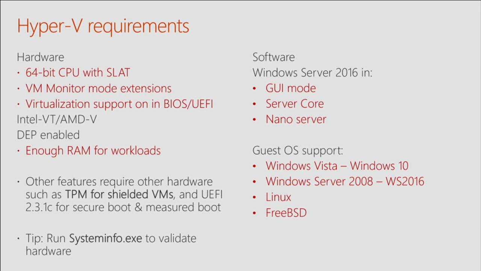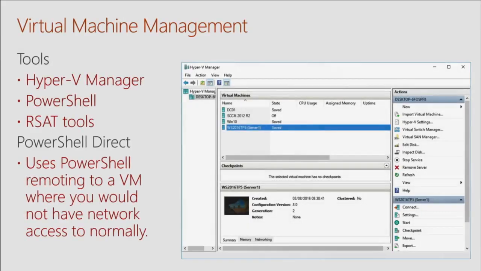And we've got a much wider range of guest OS support, and the guest services integration tools are now available through Update as well. The tools to run this: PowerShell, Hyper-V Manager, and RSAT tools. So you can run RSAT on Windows 10. The benefit of the RSAT tools at this level now is that you used to have, with Windows 8, to have the right RSAT with the right server. Now the Windows Server 2016 RSAT tools will manage downlevel servers as well. That's new. PowerShell Direct I've mentioned, absolutely awesome tool.